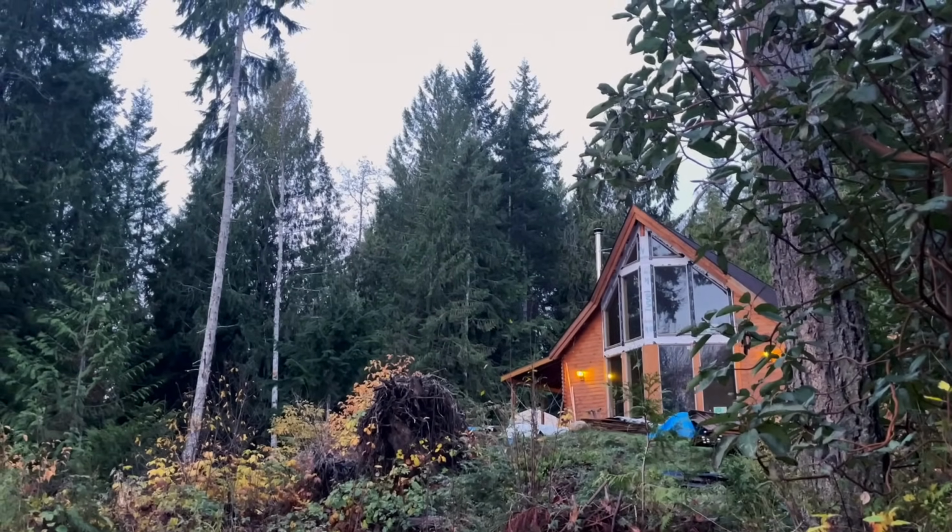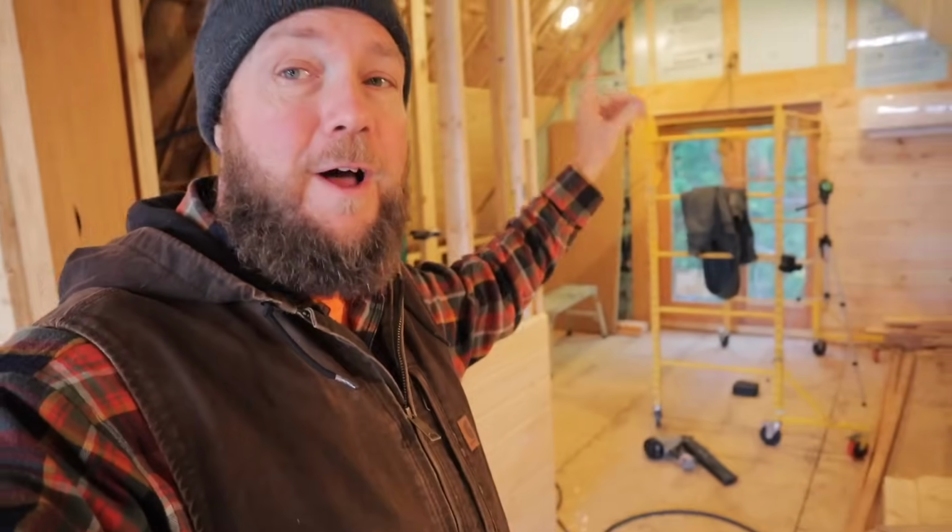Sarah and I are in the house this morning and we have this wall behind us that's one of our bathroom walls, and the loft ceiling that we're still working on closing up. And as much as we would like to just get the whole thing busted out and finished, there's a little bit of a process to getting the materials completed and finished the way we want them to, and they have to all be set up on sawhorses.